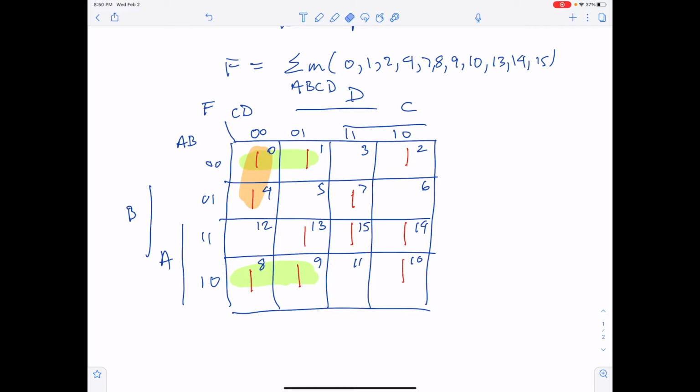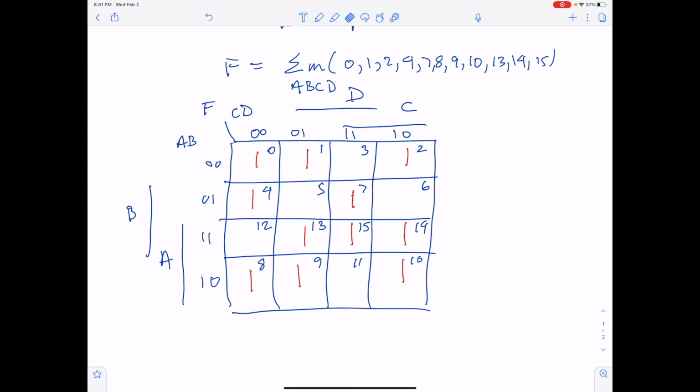So 0 is not involved with an essential prime implicant. It is a prime implicant, but it's not essential.